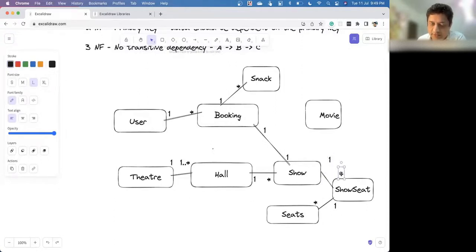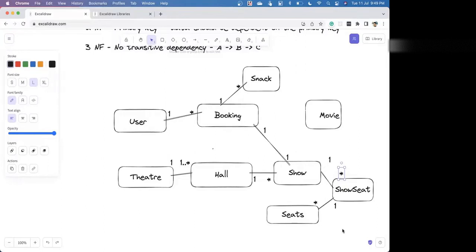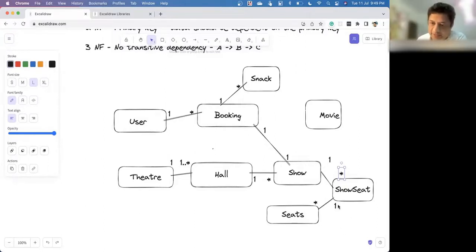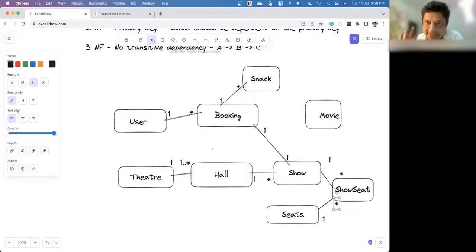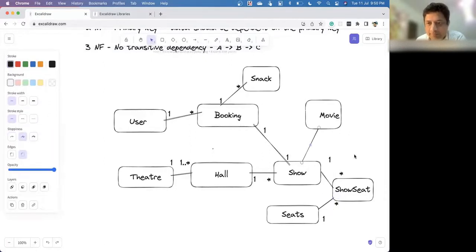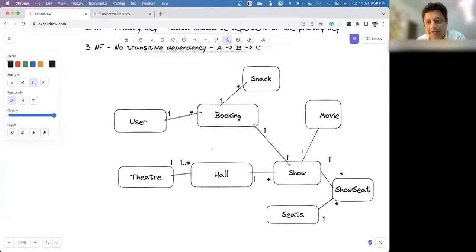So one show can have multiple show seats, and one seat again is available as multiple show seats. Because one seat will always be one, but it could participate in multiple shows. So yes, I did it reverse, but this is ER diagram. So this is your diagram, and one show will always have one movie. So this is also 1:1.